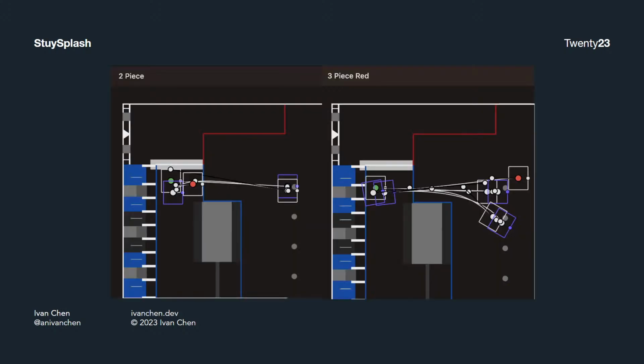And so on the left, you'll see a 2-piece auton for our 2023 robot. And on the right, you'll see a 3-piece. So you can see that they're just building on top of each other, right? So you can kind of just copy the 2-piece, put it in the 3-piece, and add extra sections to start building on.